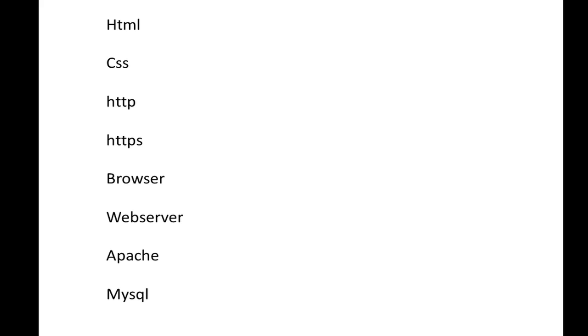And MySQL is the database, the most common database for organizing the data related to all the users of the website. But so far, none of the things that we have explained here is a programming language. And for creating different applications, we need a programming language.